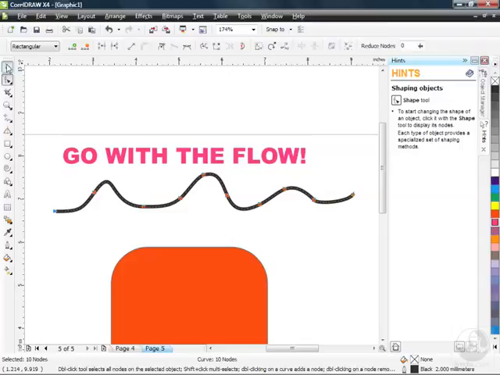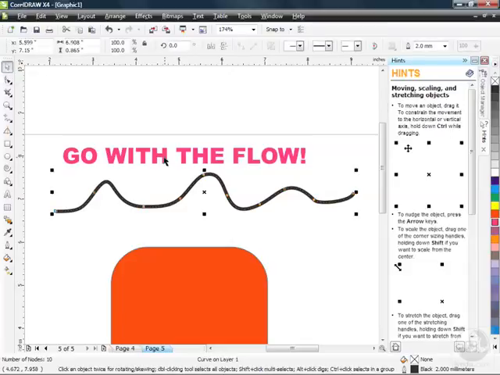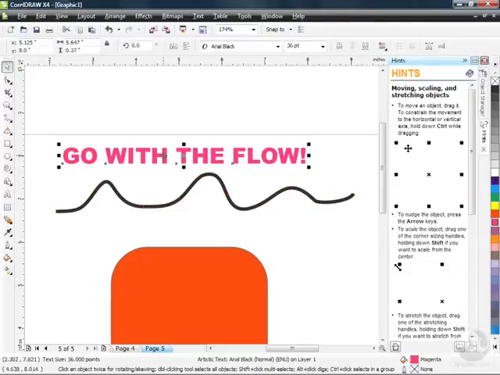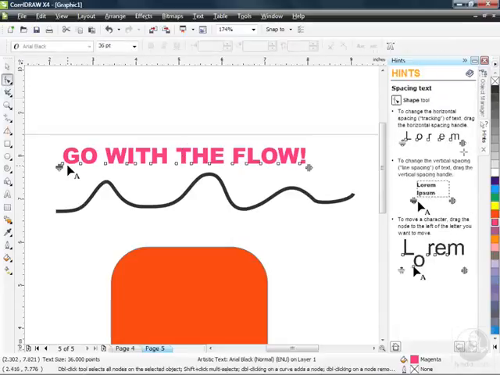Let's go up to our pick tool now, and since our text is right here, let's move over to our text. One click shows you I've got a couple of little nodes here along the baseline, the bottom of my text. But if I go up to my shape tool, watch what happens. There are actually nodes before each of the characters, which means I can use those to adjust this text.